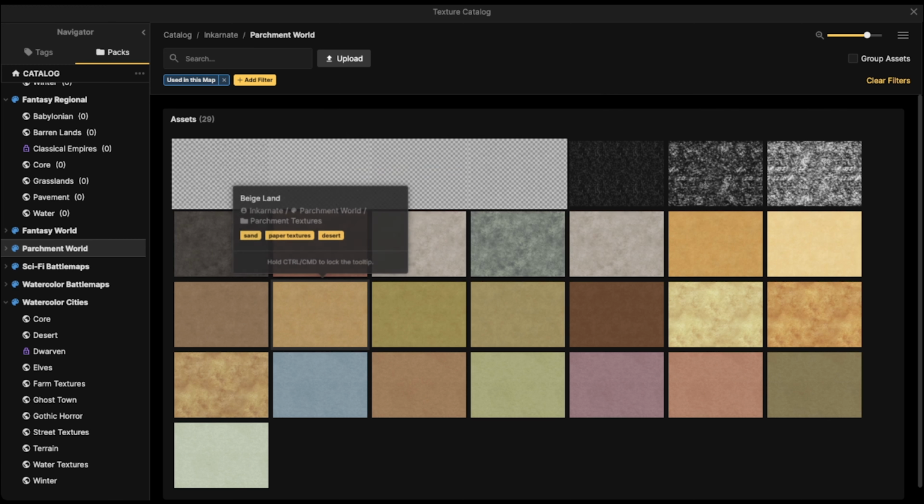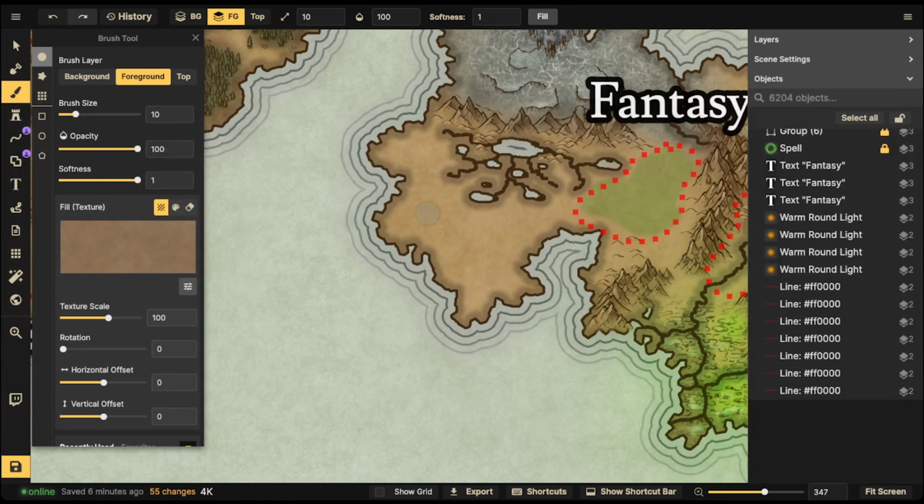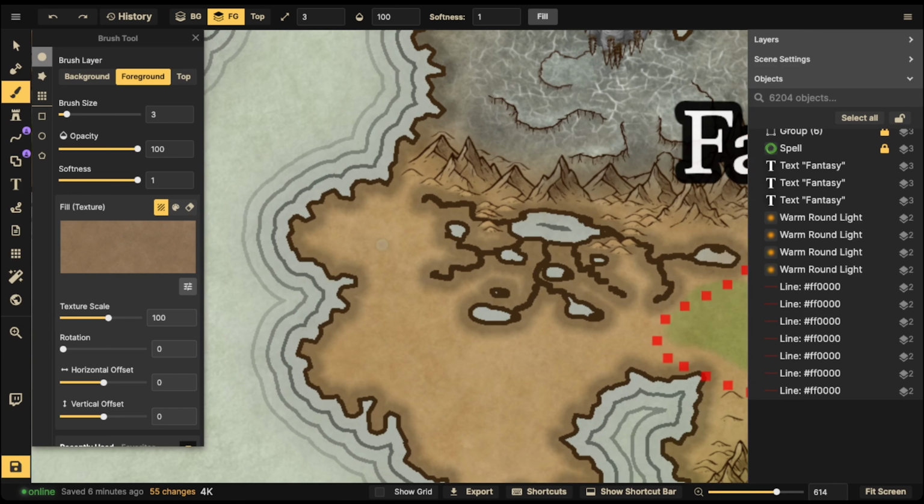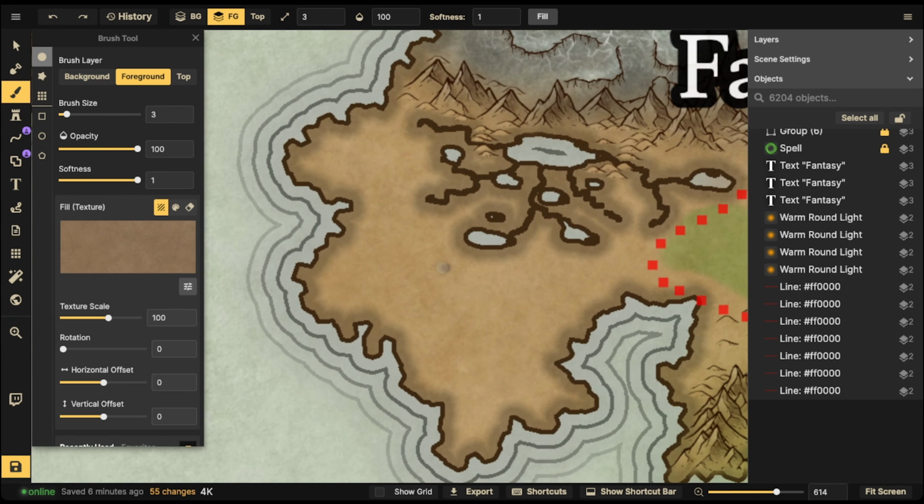Okay, so I'm going to go ahead and take an already existing texture, like maybe this brown right here. I'm going to apply it to the BG just to see what it looks like. I think that color looks fine. I'm going to bring the texture size way down. I'm going to zoom in. And I'm going to create these dried up lakes. I'm going to create maybe one right here, like this. We'll add maybe another one right here. And we're just going to paint in.